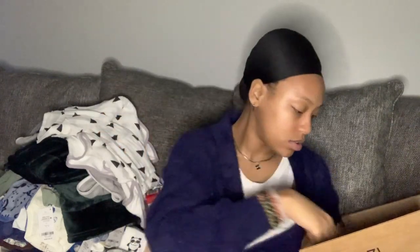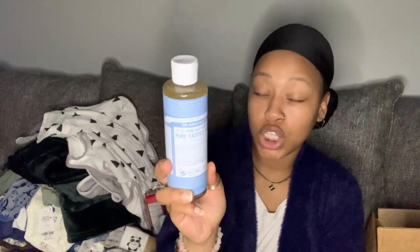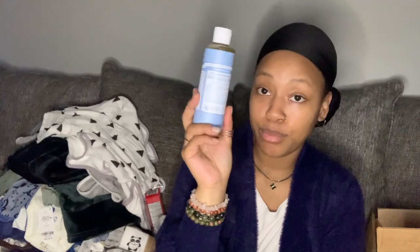I also have coconut oil already on hand. Got some more Water Wipes — I think I got those from Target when I went to the store with my granny. Then this is the soap I'm going to be using: Dr. Bronner's Baby Unscented Castile Soap — my all-time favorite. Hadassah and I both use this soap. Everybody in the house can use it and I've been using it with Hadassah since she was a baby.